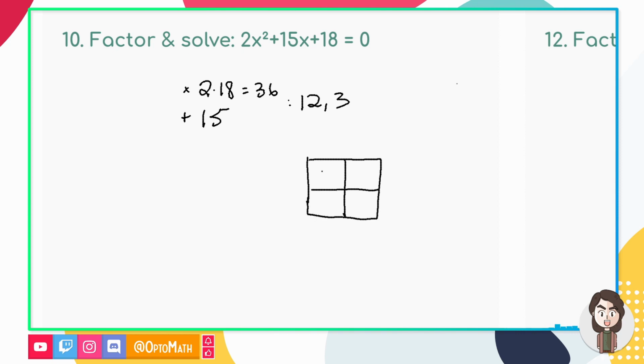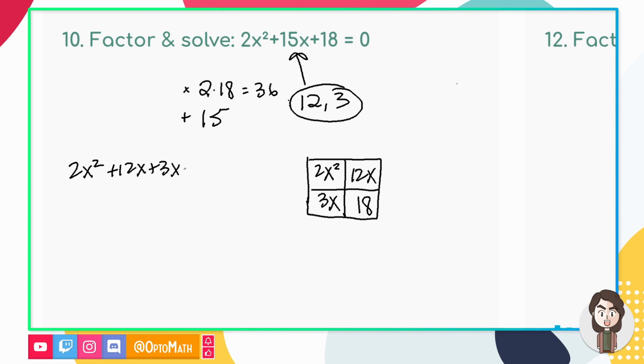The top left is your ax squared term. Bottom right is your constant term, and then you substitute with these numbers because they replace your bx term, because 12x plus 3x equals 15x. And I'll go ahead and do grouping over here just for the sake of it. These two terms mean this. And that's because they have just replaced this 15x.